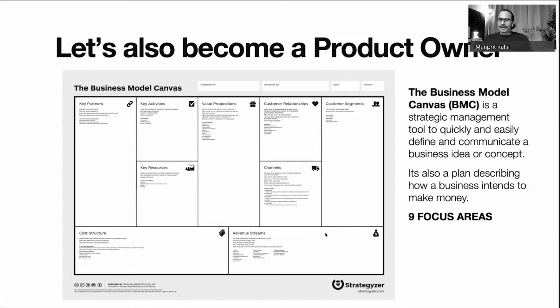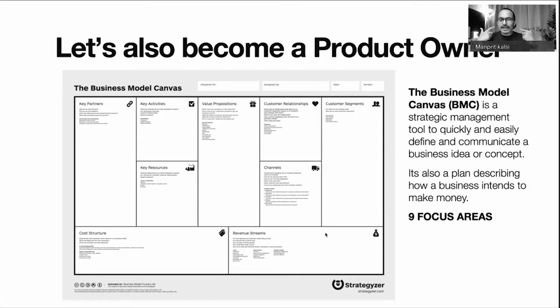So this is one model, the business model canvas. I like this model because this is a one page document where you define everything about your product. You define what the idea is, who the different stakeholders are, how you will sell the product, how you will generate revenue, what the different channels are through which you will deliver the product, what the different customer segments are, what the different activities or services are that you will offer through your product, and so on, and the revenue streams, cost streams, everything.